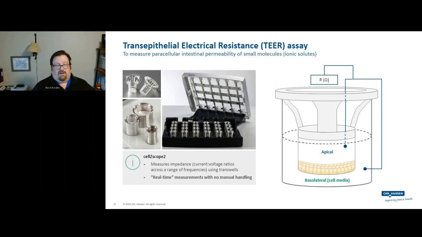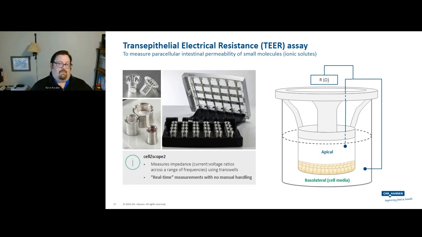But basically what occurs is these silver wells that you see here hold a culture tray, and that culture tray can be utilized to grow a monolayer of any specific cell line desired. In this, we'd stimulate an enterocyte and grow that monolayer on there, and then we could send through that with these probes of the particular cover you see here, send electricity through that to determine what type of resistance is being prevented by that cell monolayer itself.